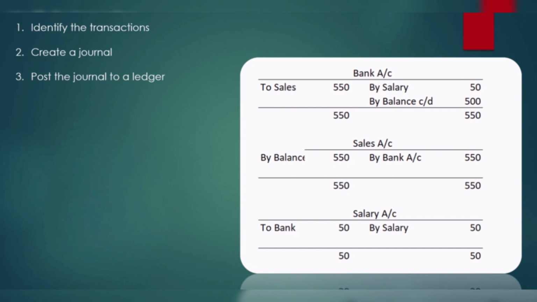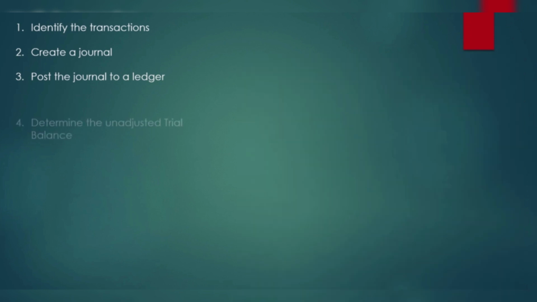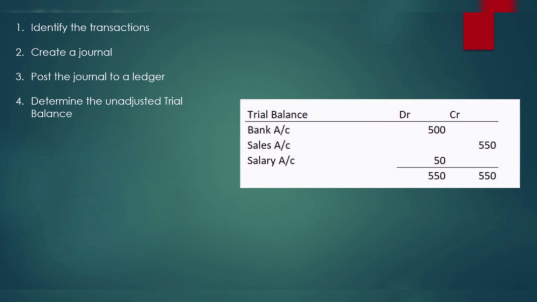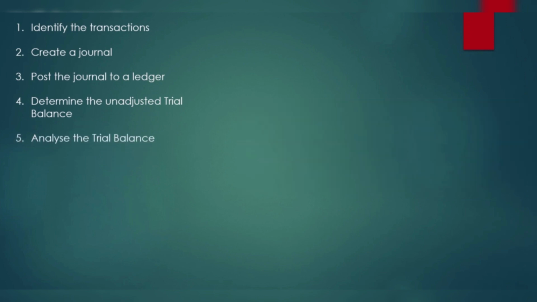Once your journal is ready, you have the balances, you can start creating your trial balance. And then you can start analyzing it. If there is a need to book any adjustment entries, you can book them too. And finally, your trial balance will be ready, which you can review. And then ultimately, the main step will start, which is the preparation of financial statements.